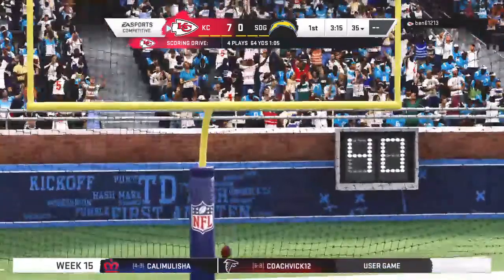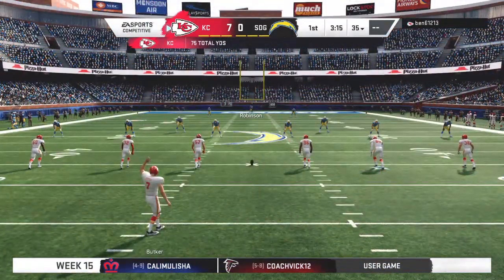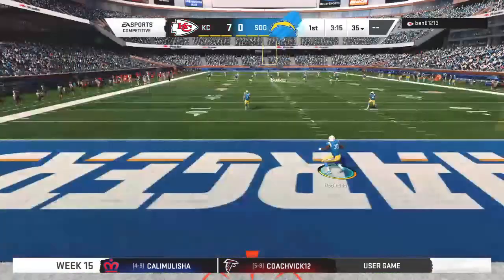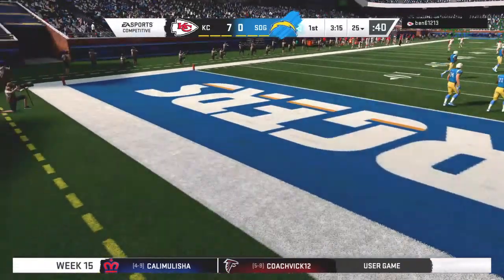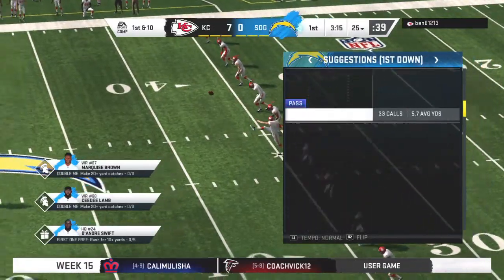Extra point splits the uprights. And it's now a 7-0 game. Now after the touchdown, here's Butker on to kick it away. And they will not get a chance to return this one as it's through the end zone for a touchback.